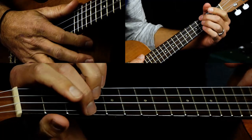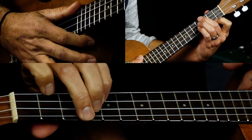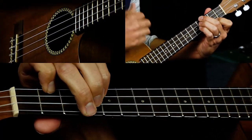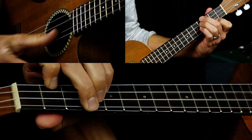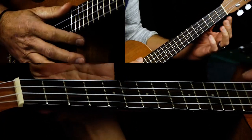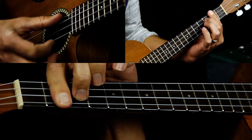You could play it like this, where you're putting pinky, 3rd, 2nd, and then 1st finger back here on the 2nd fret. Then you can strum all the strings. So E, and then we need B7. So that's barring the 2nd fret, and then 2nd finger on the 3rd fret of the C string.